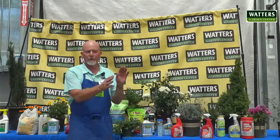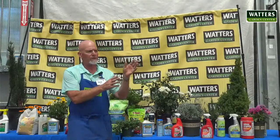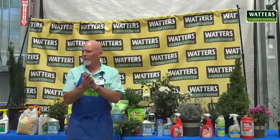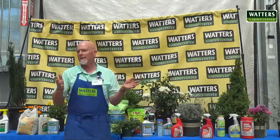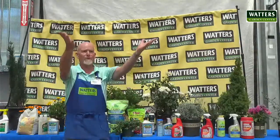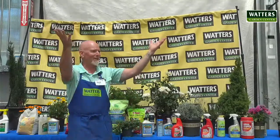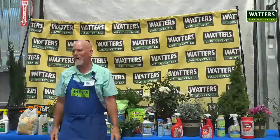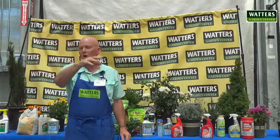There's a misnomer that deer don't like all evergreens. They really like the arborvitae, the one with the flat leaf. They don't seek it out, but if you go through a neighborhood that has arborvitae planted in it, 9 times out of 10, it's got this really neat trim job that is just everything they can reach without having to get on their hind legs. They'll go by and they will bite a branch off of it every time, and then when it gets dry, they'll just go and eat it. So, there are trees also.